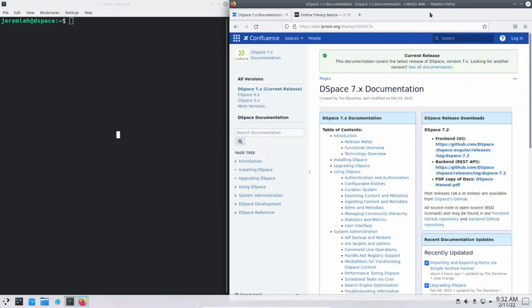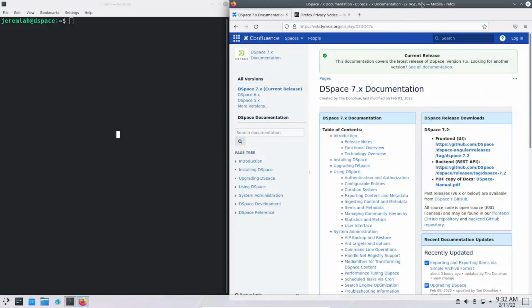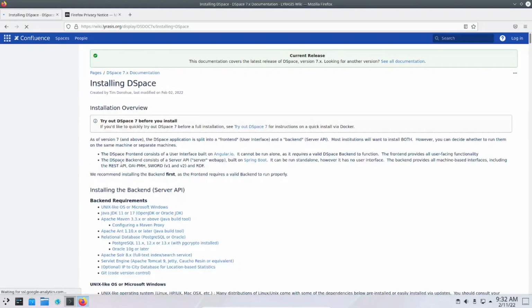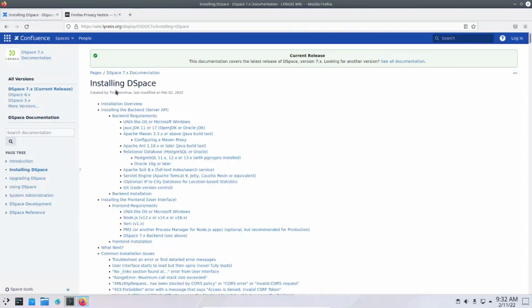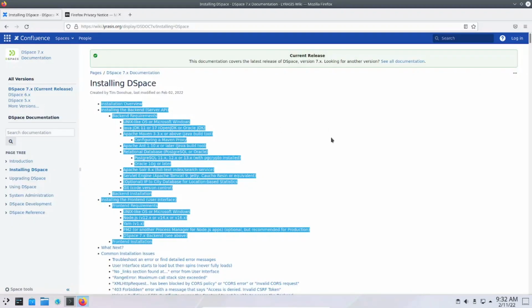Okay, so what we're going to do is go through, whoops, I didn't mean to do that. Open this up. What we're going to do is go through all of the installing instructions on DSpace. So I'm just going to click that installing DSpace link. And what we're going to cover today is all of this, which is quite a bit. It can be a little tricky to do this. The instructions are great.